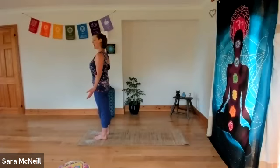If you need to give your head a few turns, you can make some figure of eights with your nose. You can retract your chin, do some gentle turning from side to side.